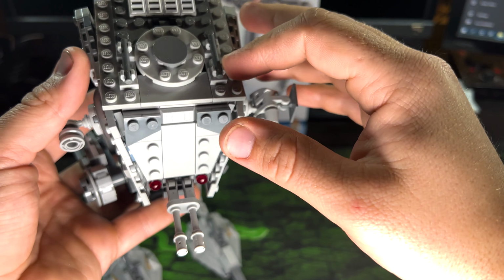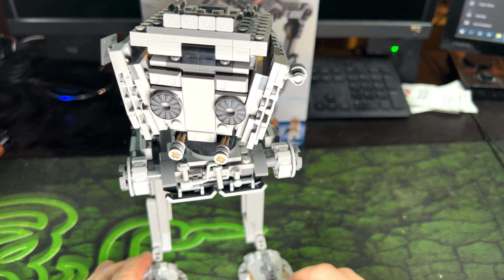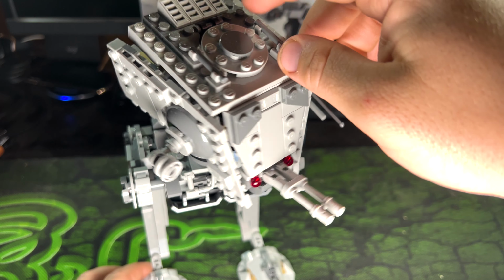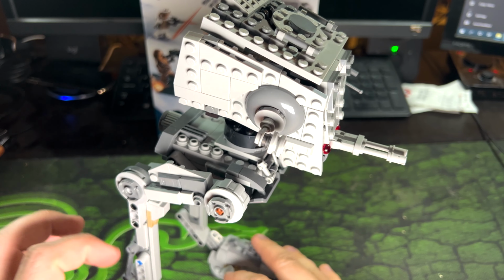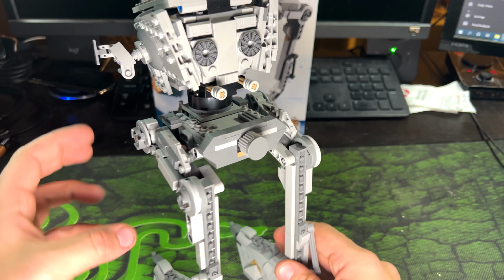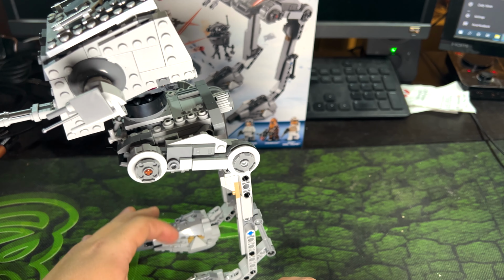Pretty cool. I did like the details on the back here for the back of the ATST. I think that looks really good, as well as I like all the detail that they got going on here in front and around the sides and stuff with the legs. They actually did put in quite a bit of detail, especially with these back here. Dude, it all looks really good.